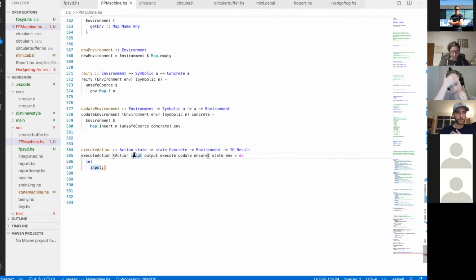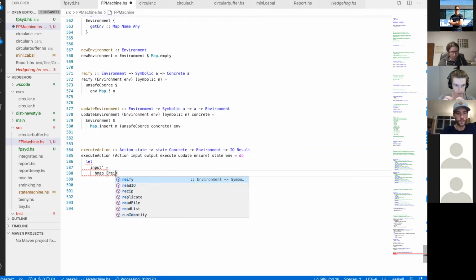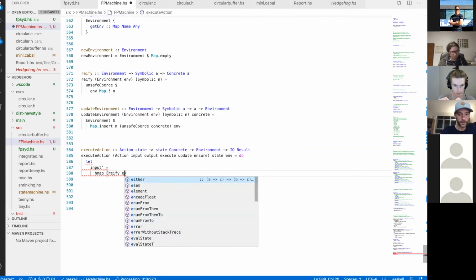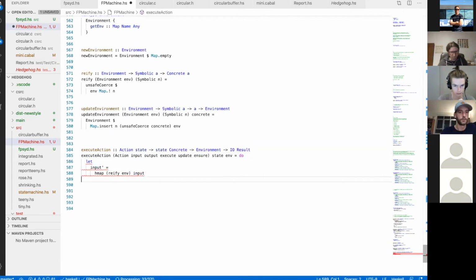Okay, so we've got an input, but it's still symbolic, right? So we need to reify the input itself. And now we're finally going to use HMAP. It's going to reify with the environment, the input.